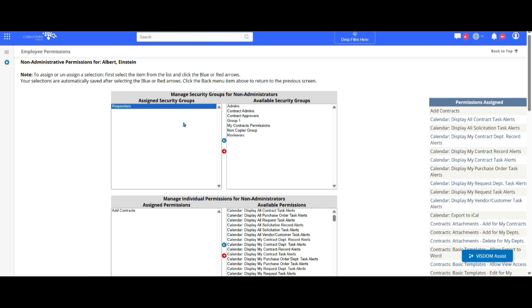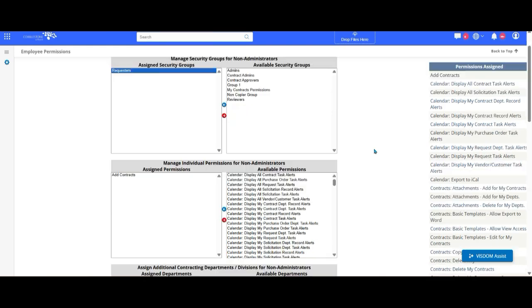Okay, so when you come in here, this will be empty. You give them a security group that decides what they could do. This person already has one. We're just editing someone, but this is standard practice when you add a new user. Of course, you could also come back here and change someone's security group. This is the big, most important part of the page.